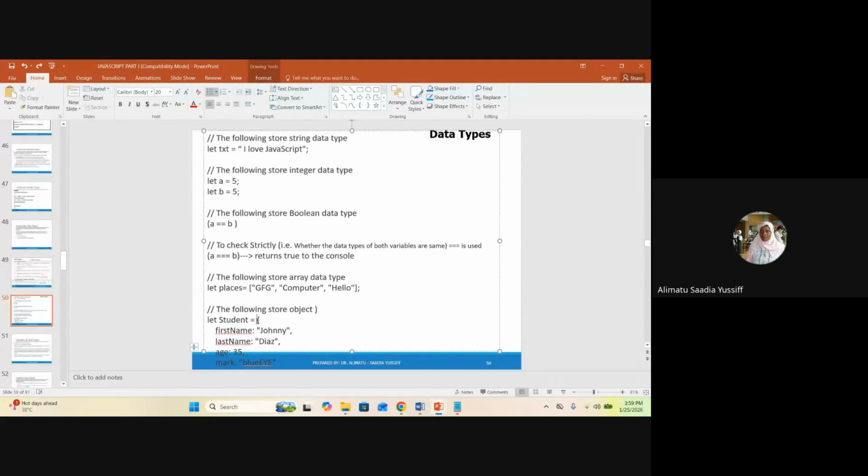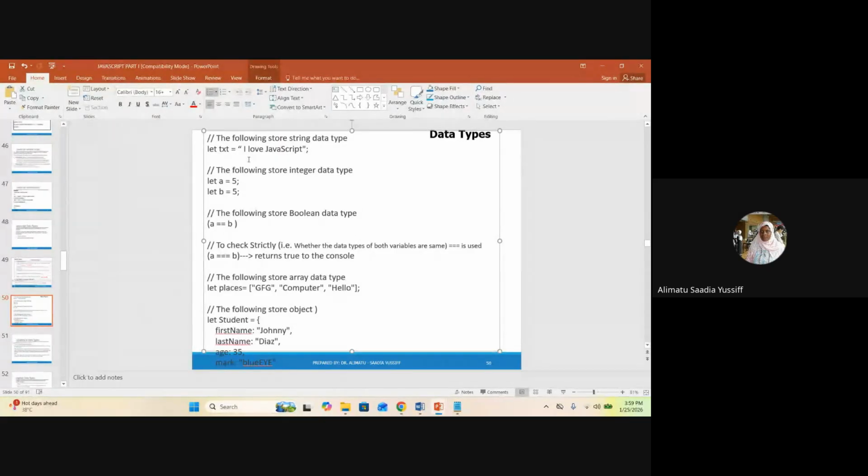And with curly brackets, it will detect it as an object. So that is how JavaScript is untyped.